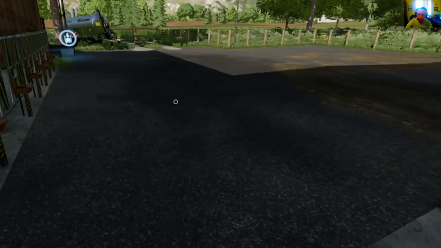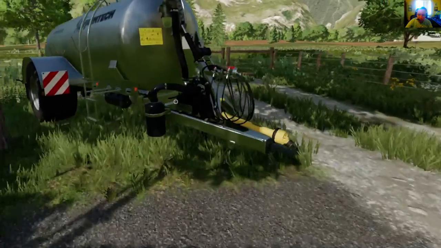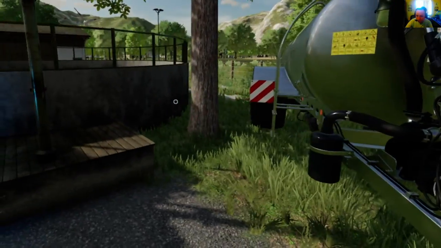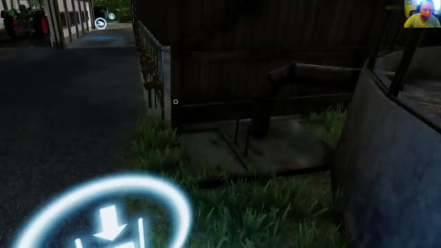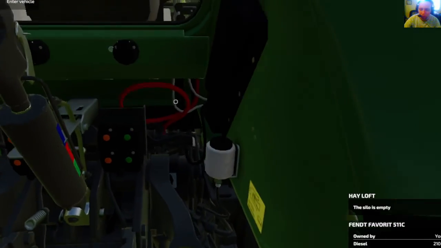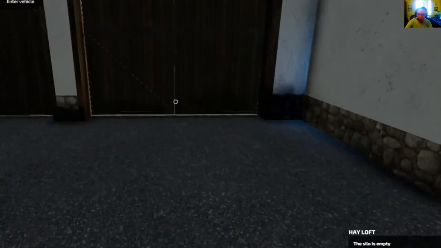Right, there's a trailer. Back over here is a water tanker or a slurry tanker, maybe. FarmTech SuperSys 800 with a slurry pit of sorts. And you have your tractor right here in the front. The hayloft is right here. So let's see here. It looks like it's a standard hayloft, maybe, of sorts.